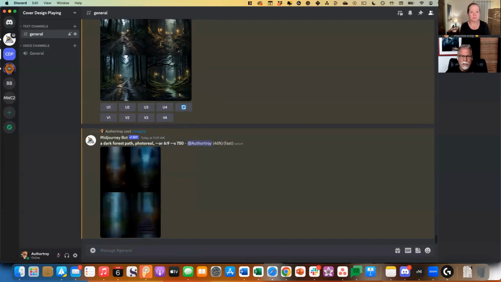And I think that's a great idea. Or using another program, using DALL-E or whatever, to create additional images that you can blend with what you get out of Midjourney.